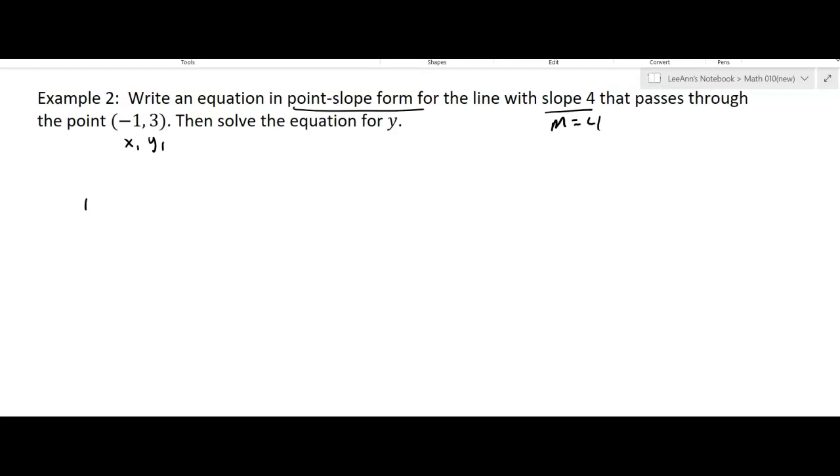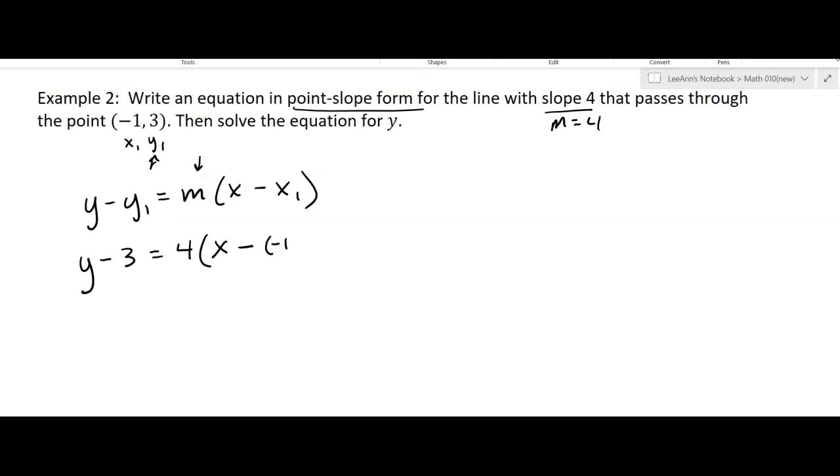Okay, so let's grab the point-slope form. y minus y sub 1 equals m times x minus x sub 1. We put in everything we know. We don't know the y. That's good. We don't want to know the y because we want the general form of the equation for this line. Okay, y minus 3 equals, because y sub 1 was 3, the slope 4 times x, which we don't know, minus x sub 1, which is negative 1. Okay, so now we've put it in the point-slope form. We put the slope in and we put the point in, and that's how it looks. We want x and y in there because we're getting the equation of the line in terms of x and y.